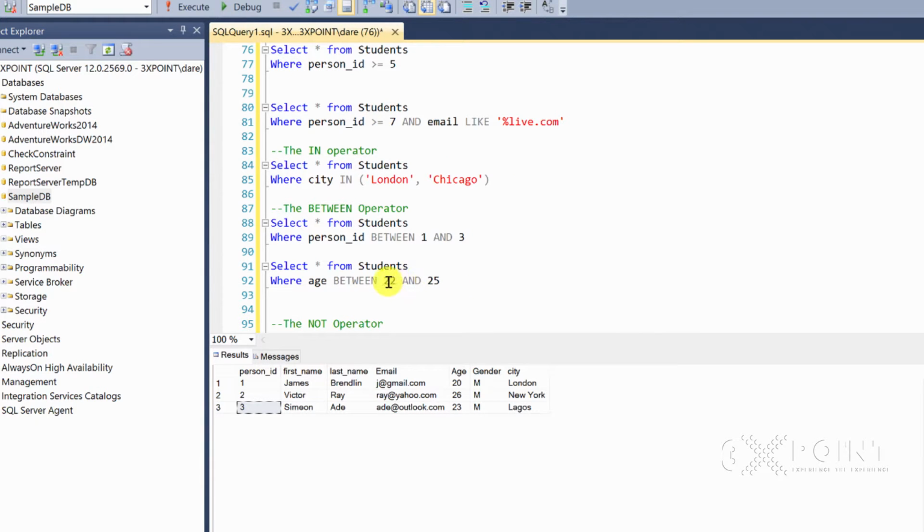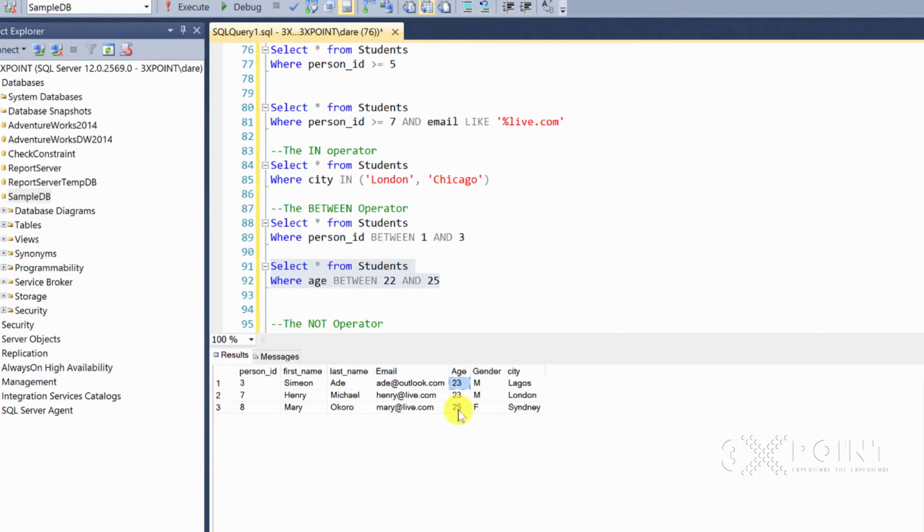And if we use another column like the age, I can say, okay, give me data. I want students that are between the ages of 22 and 25. So you can see SQL is really straightforward and easy because it's just like you're speaking English. There's nothing hard about speaking English if you already know how to speak English. So you can see we're saying give us data between the ages of 22 and 25.